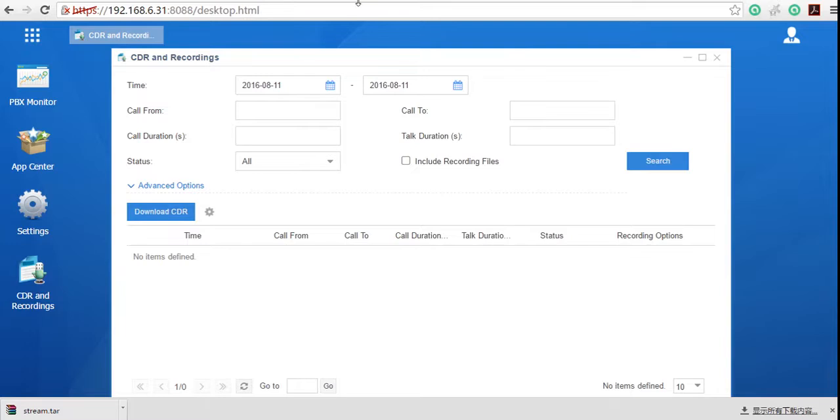And of course, we offer you search tools for you to more accurately find the recording you want to check. And we have added some time conditions here, so you can check and download all the recordings of the phone calls that happened during a certain period of time.